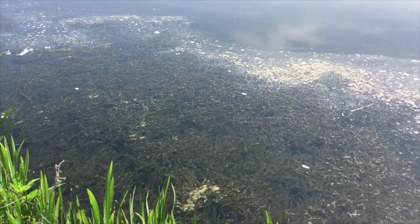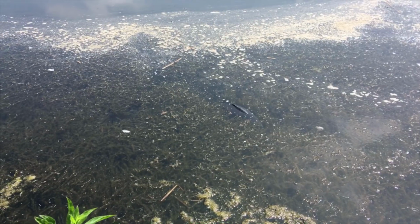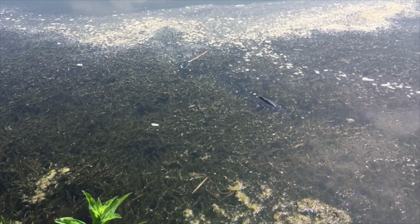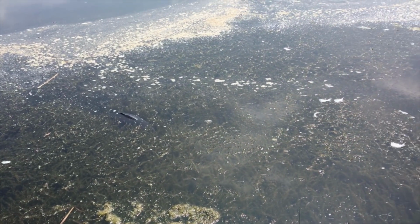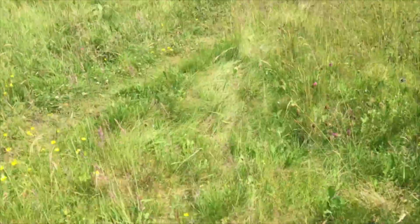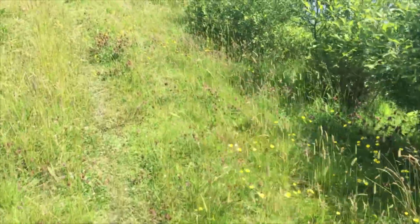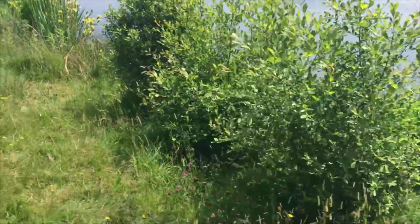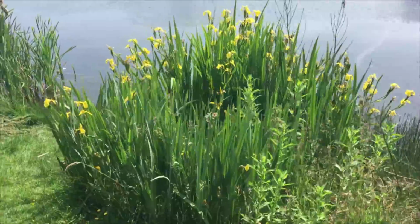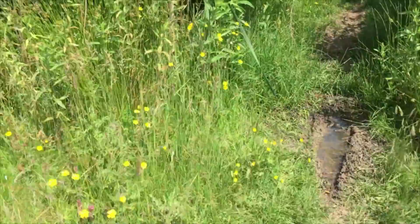I've made a big mistake not bringing surface stuff today. I think I'll go all the way around. I'm already sort of resigned to the fact I've cocked this lake up. They're on the surface, in the weed. They're not coming into any of the clear patches now, and I brought no bread. It would have been perfect for today.